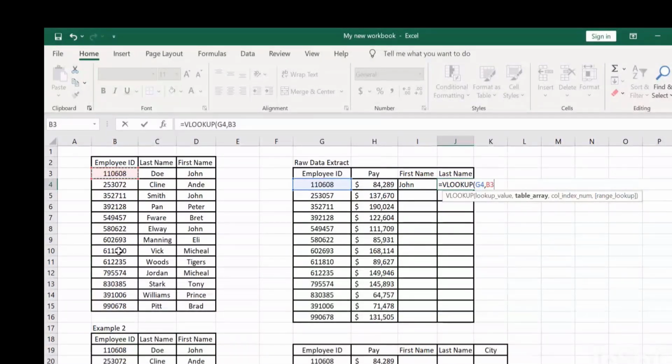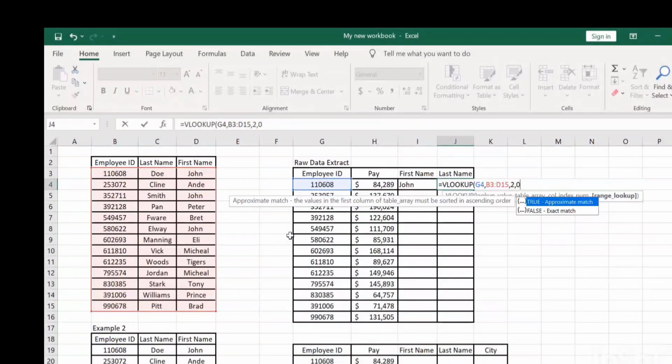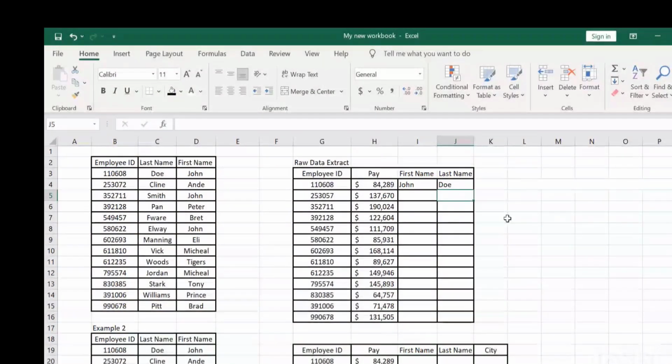Hold your shift key, arrow right, arrow down, comma. Now column index. Our last name is on which column? That's column 2, comma, 0. Close the bracket, click on enter. Now we've gotten the first name and the last name of this employee ID 1100608 with pay $84,289.